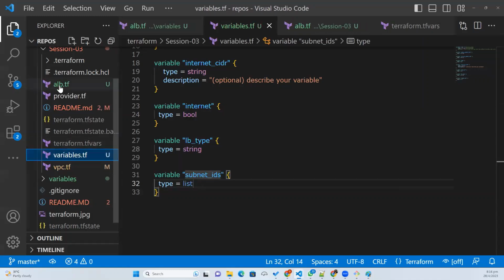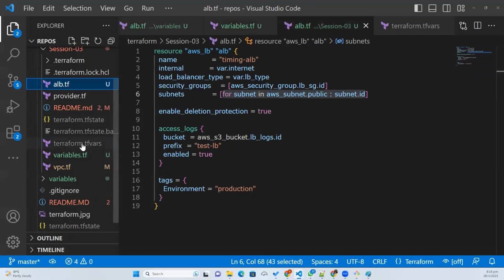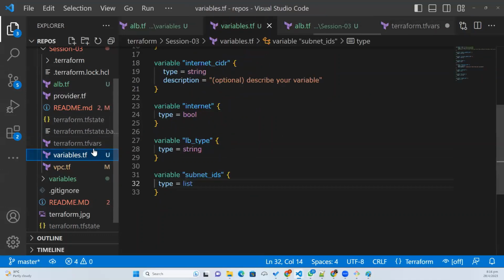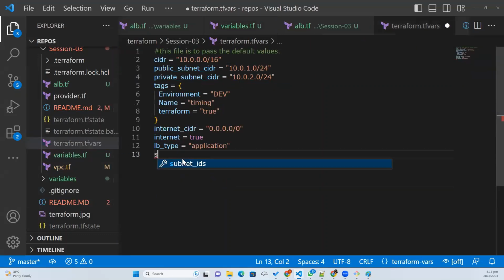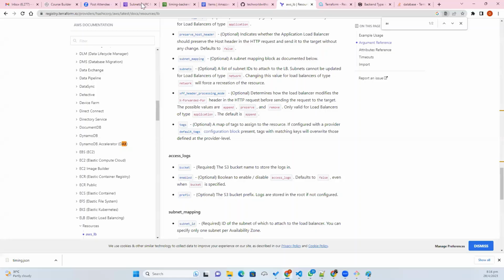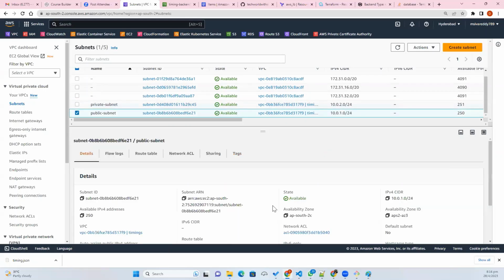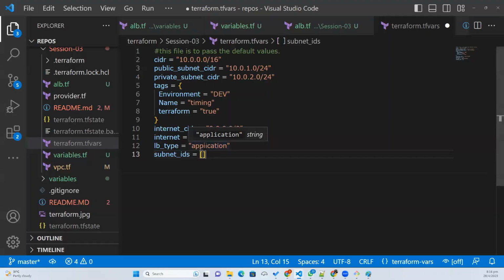Okay, here inside terraform.tfvars, you should mention it as subnet_ids equal to, like this, in braces. So what is the subnet ID we have, let us take this public subnet. For now, I'm doing the hard coding.